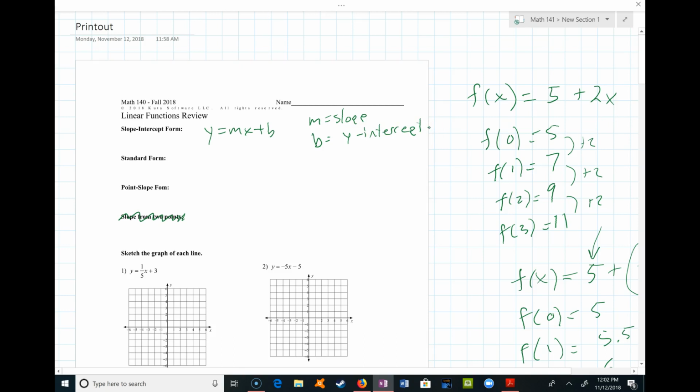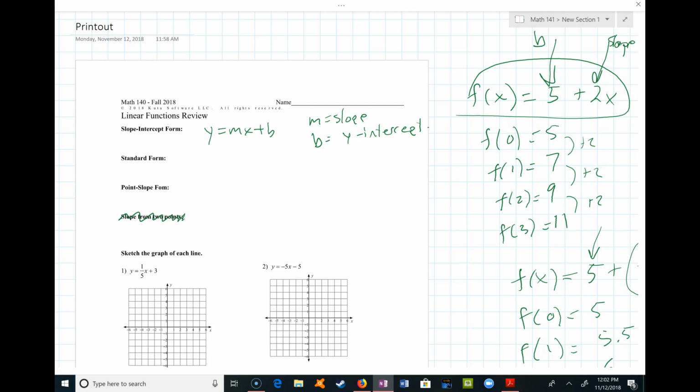If the equation is in that form, like you can see, this is kind of in that form, although I got the mx and the b switched around. So here, this would be the b, and that would be the slope. Same thing down here. So that's slope-intercept form of a line.